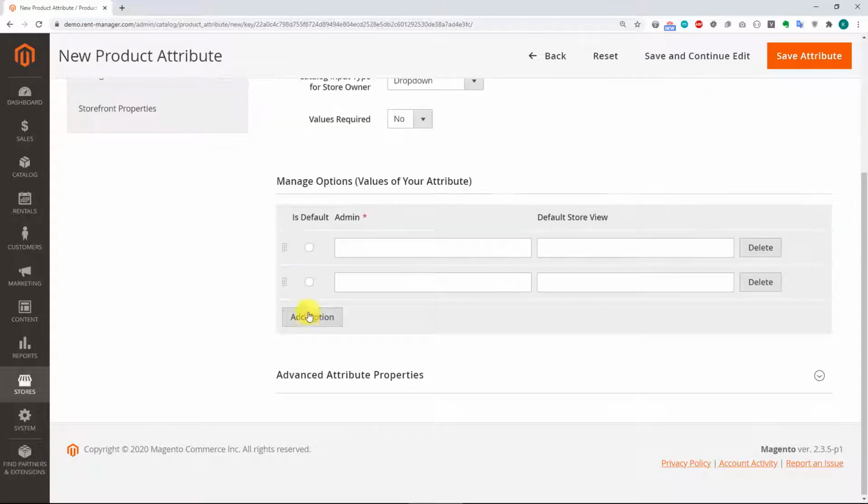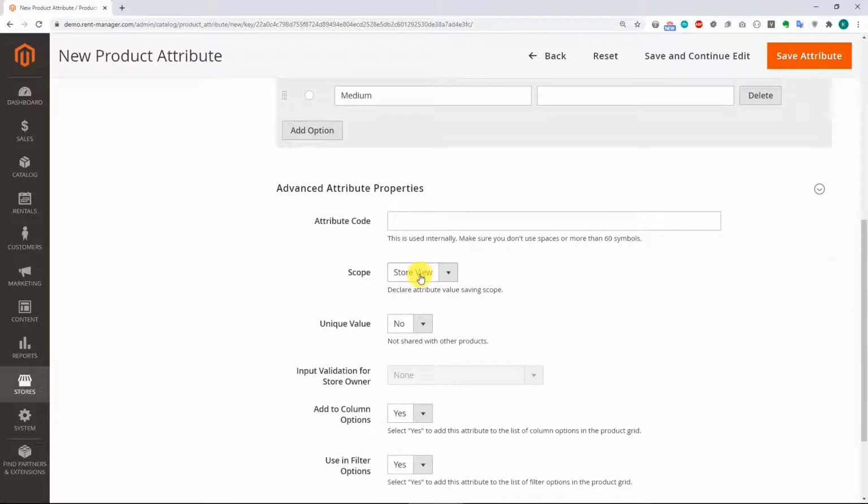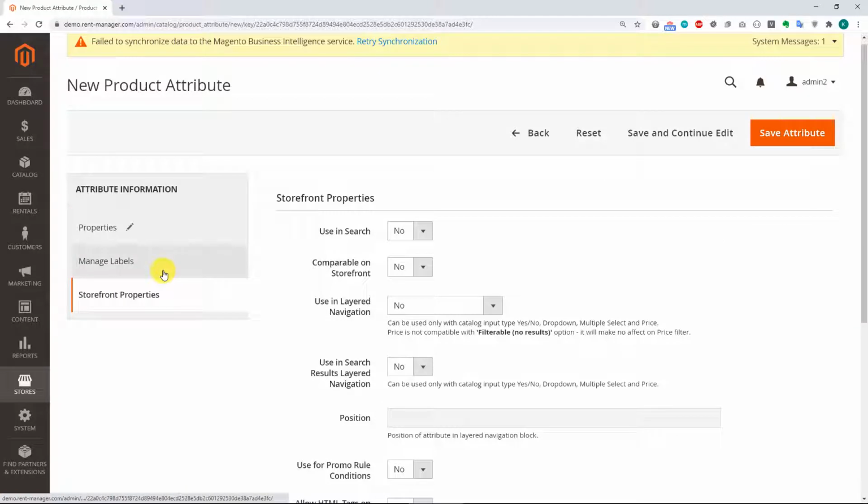And then we'll add a couple sizes. So we'll say small and medium. And we want to make the scope global because that's needed for configurable products. So that should be good for setting up that attribute.